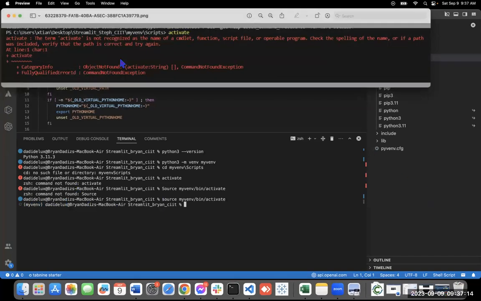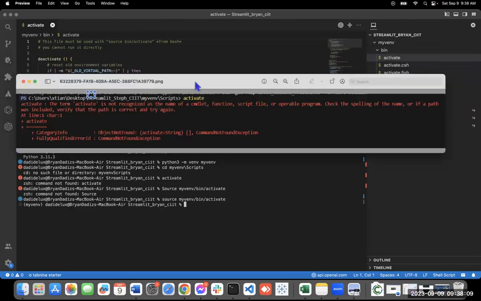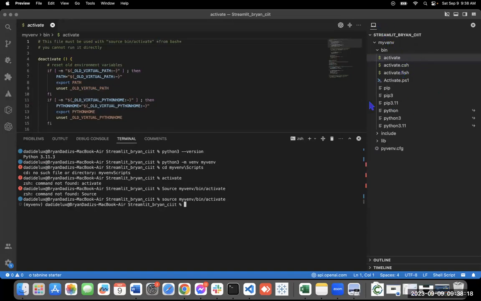Let me check na. Bakit ganun? The term activate is not recognized as the name of a cmdlet, function, script file. Patingin nga ako ng sa pane mo, dito sa bandang kanan.